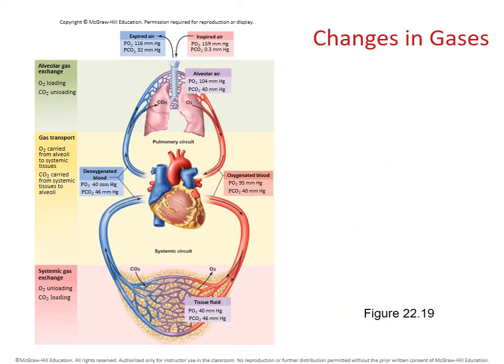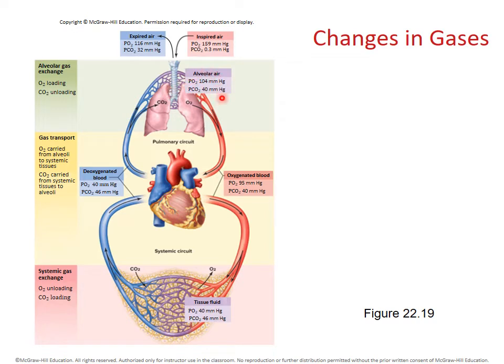All right, here's a nice visual representation of what's going on with the partial pressures. I like this diagram because it does help people visualize everything we've been talking about. So remember, the air that's in the alveolus has a PO2 of about 104 and a PCO2 of about 40. Again, that's different from the inspired air, which I referenced just recently, PO2 of 159 and PCO2 of less than 1. And again, the reason these two numbers are not the same, as I just said, is because of mixing of the inspired air with the residual air that's already in the system.